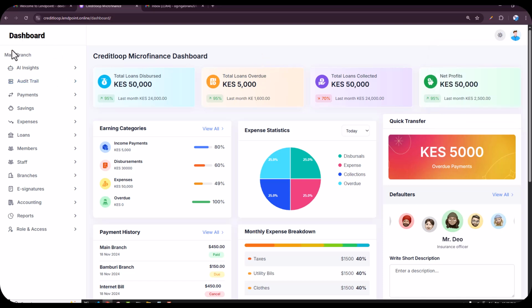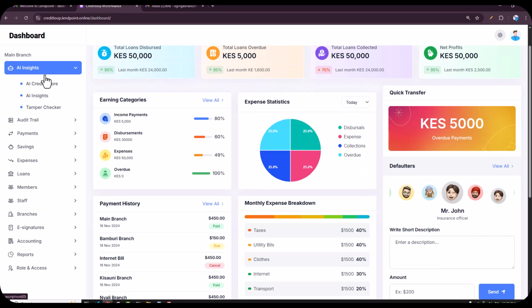Now let's focus on the sidebar, where most of the functionalities are. For the AI insights, this is going to be in the second version of the system. What it entails is the credit score. I wanted lenders to have a digitized system of determining the credit score, not just by looking at the mini statements manually.